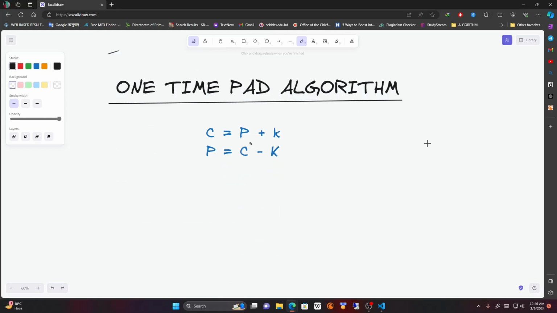In the one-time pad algorithm, to find the index value of ciphertext, we just add the value of the plain text index and the value of the shift key index. And to find the plain text index value, we subtract the index value of the shift key from the index value of the ciphertext.